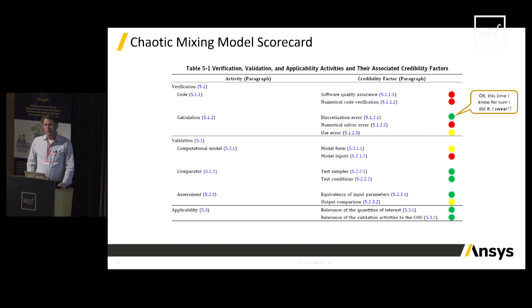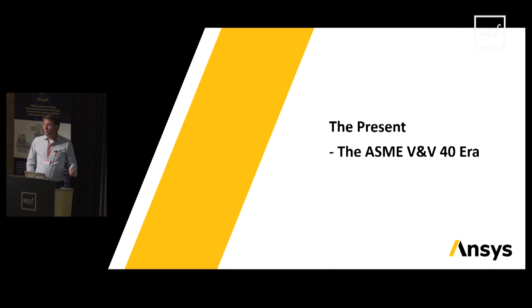Still, there wasn't really a structure around it, though. This was something where I felt like, okay, you have to validate. You have to do something to show that these models are actually recreating the reality, but I wasn't necessarily following a very structured format for that. And so that's when I started to learn more about verification and validation and what that's all about, but that was part of my career at Ansys.